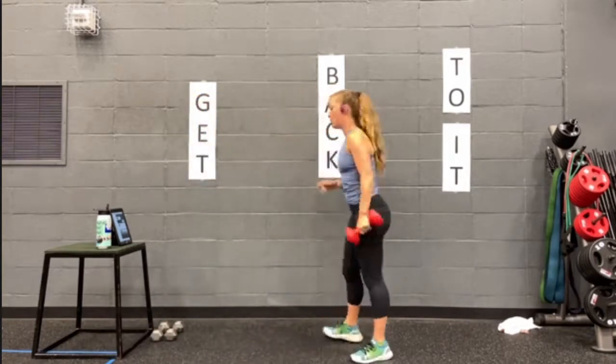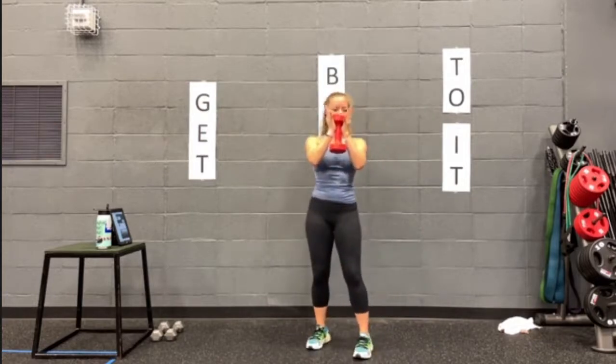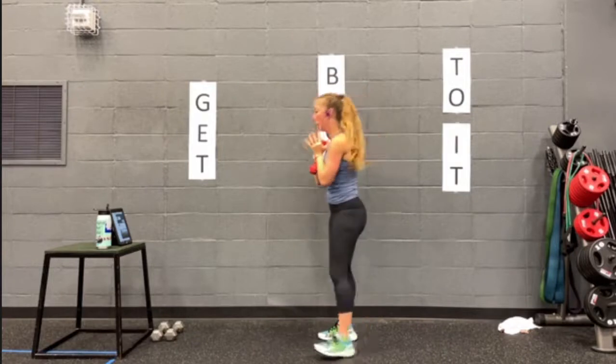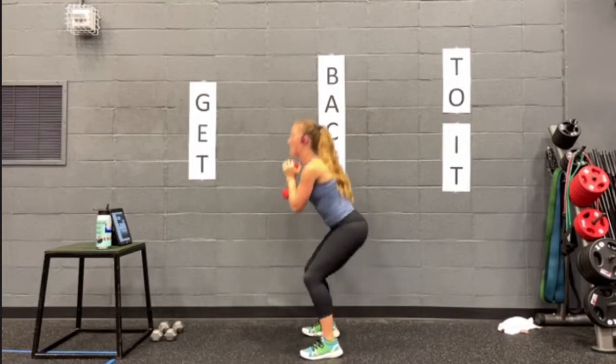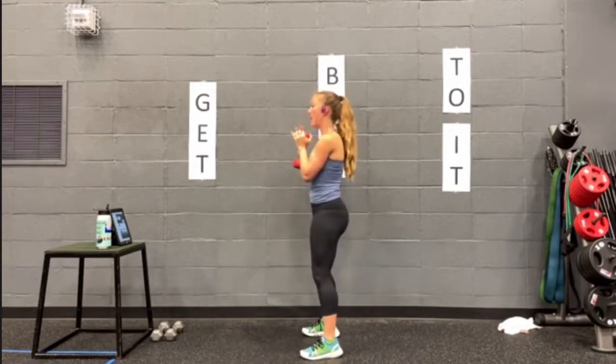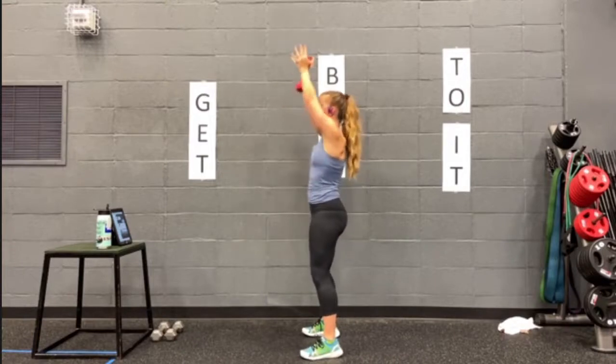Okay. So showing you from the side, first, you know how to hold it nice and long. Feet are going to be hip width apart. You're going to goblet squat down. And then at the top, I want you to press overhead. But notice when you press that you're going to have to go a little bit at an angle. So maybe like a 45 degree angle.